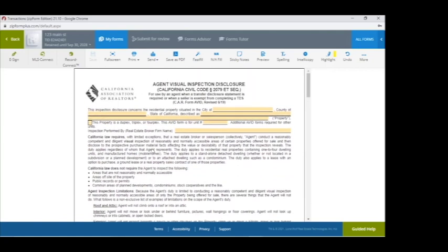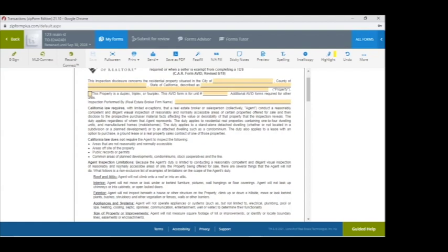So is an attic reasonably or normally accessible? No. Is a crawl space reasonably or normally accessible? No. So you're not required to go sticking your head around attics or crawl spaces.